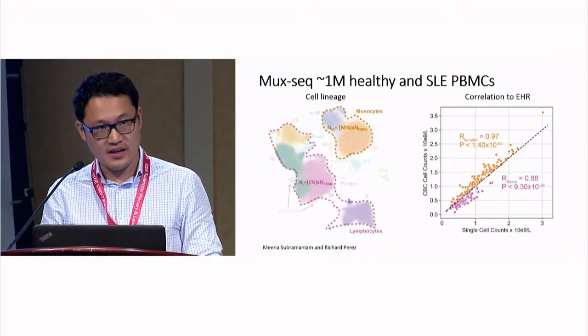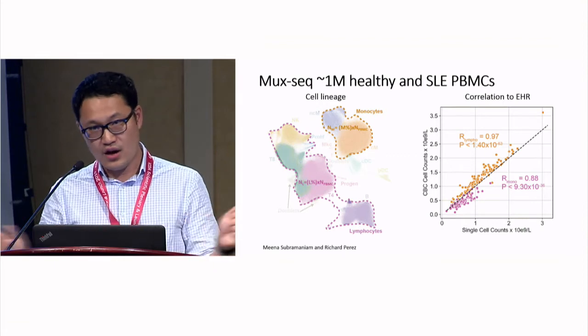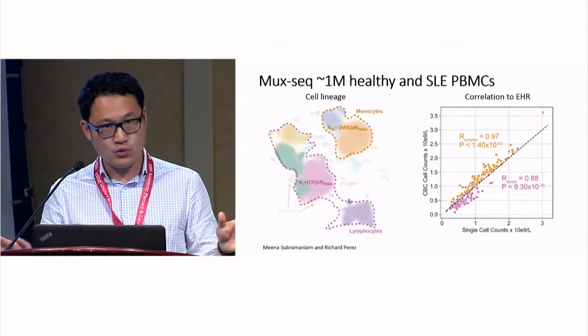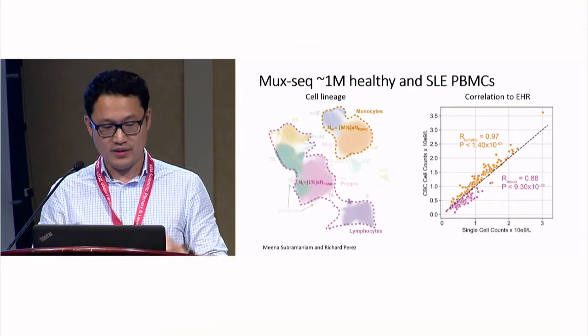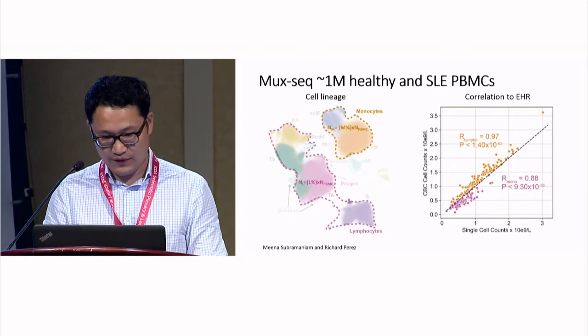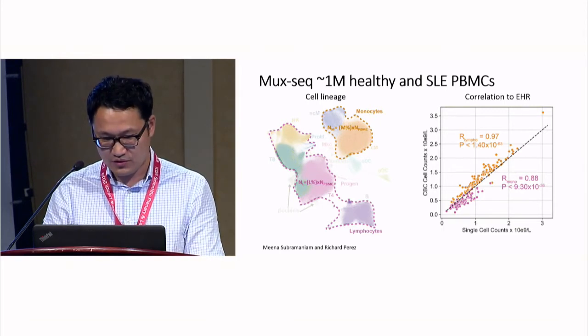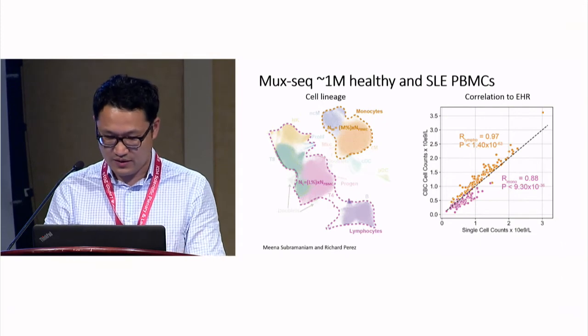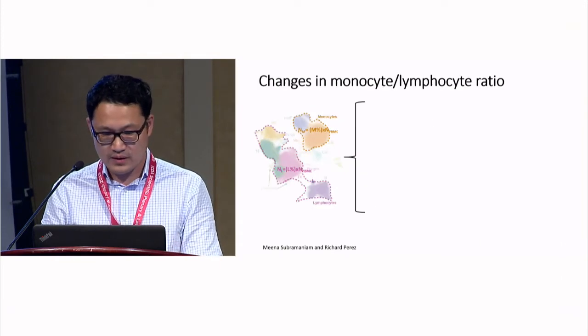So if you think about what we did, we took frozen cells, thawed them, threw the cells back together, sequenced to demultiplex, call cell types, and then got this aggregate estimate of monocyte and lymphocyte abundance. So we were pretty surprised and encouraged by this. This means that we can do some genetics.